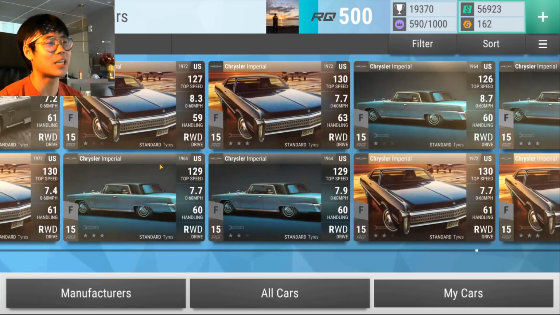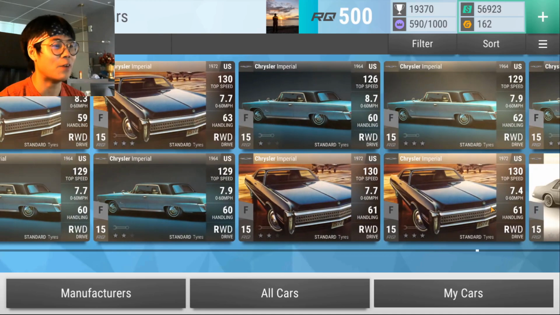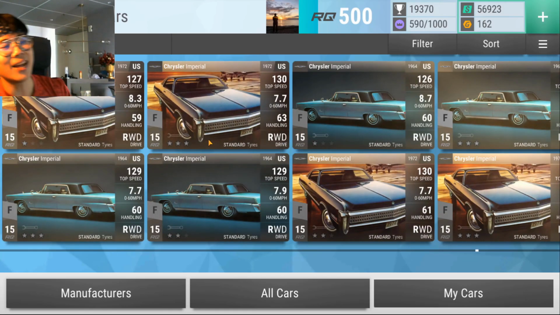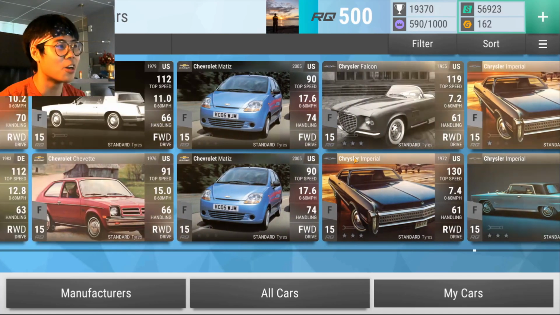I guess if you want to keep all 5 for the memory, but then, yeah, you do have all 5 of these cars. I hate how they're so messy. Why don't they put all the 1972 versions together and all the 1964 versions together? That doesn't make any sense. But anyway, moving on, like 2 Matisses.